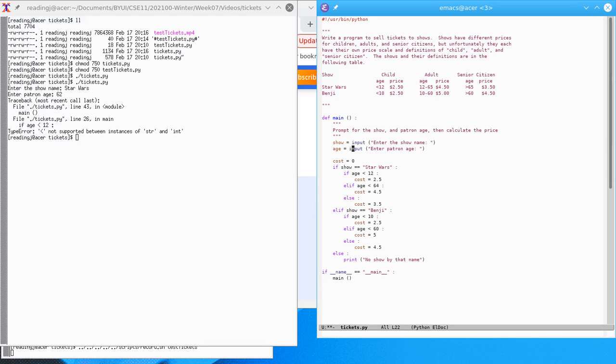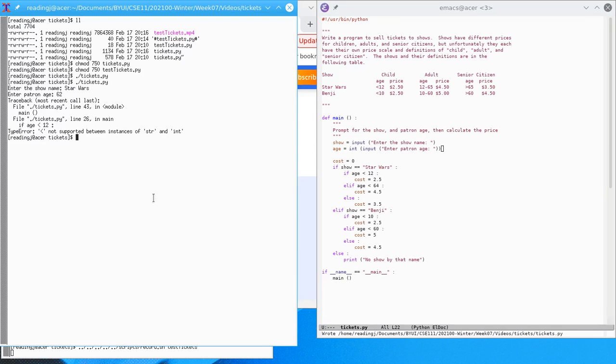This one needs to be int, and that's because I don't want fractional ages. You're either old enough, you're either this age or that age. We're not going to go fractions of a year. Okay. Enter the show name. I really ought to do Benji. It's easier to type. 62.